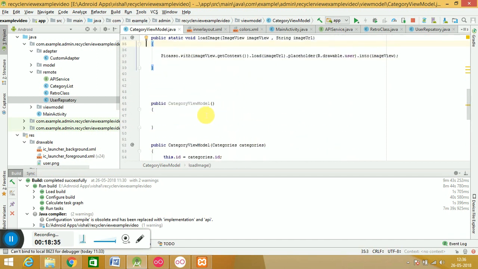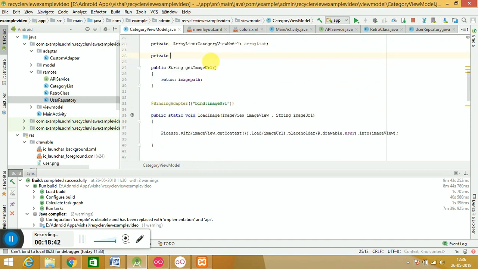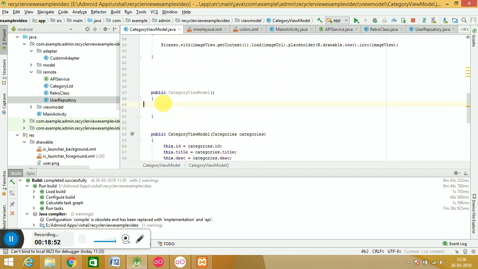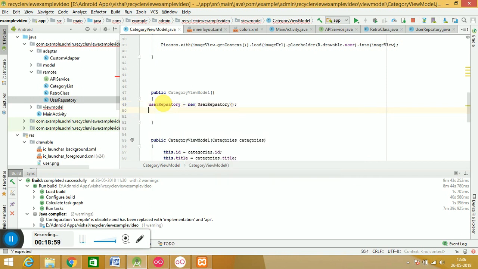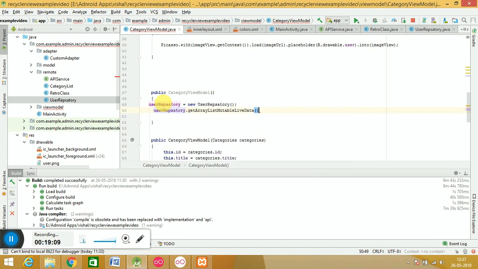Yeah, you have to call this user repository, and this is your repository here, and this user repository we can say is your new user repository, and you have to call this user repository dot get array mutable live data.